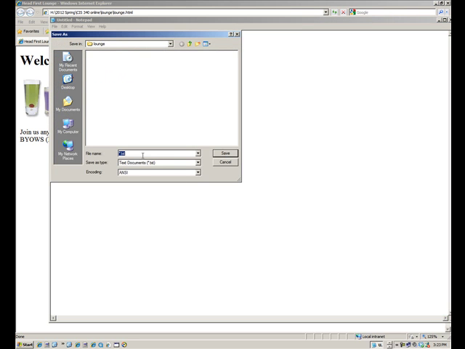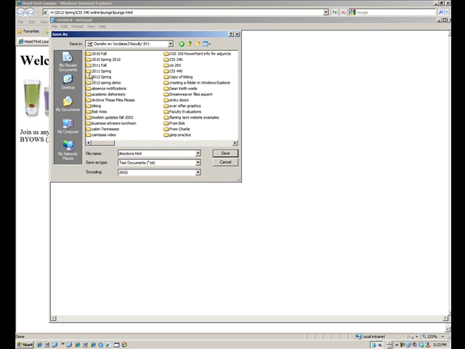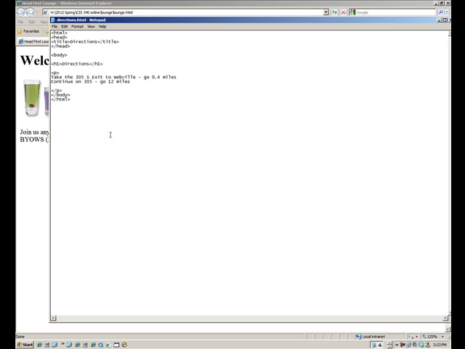And obviously this one would be called directions.html. Make sure you're saving it in the Lounge folder. I'm going to make sure I've got more than one Lounge folder. Let me make sure I'm absolutely in the right one. My online 340. Okay. And because it's a text file is why you don't see the other HTML file in there. And so we've got that one done.